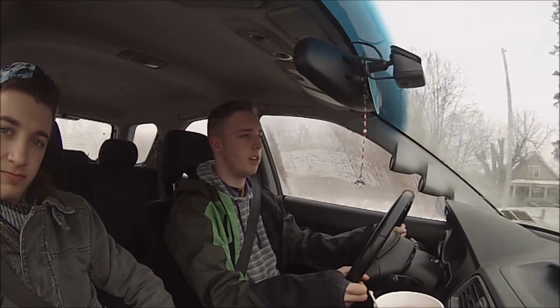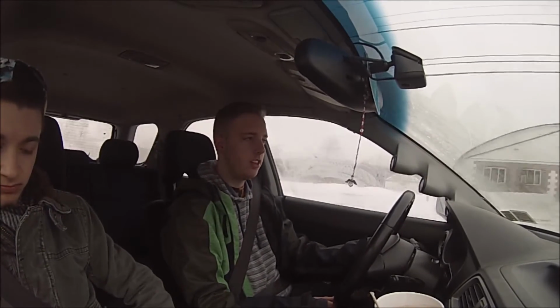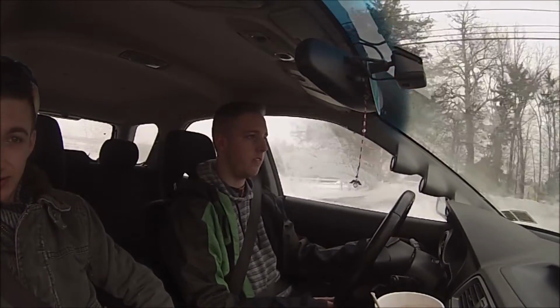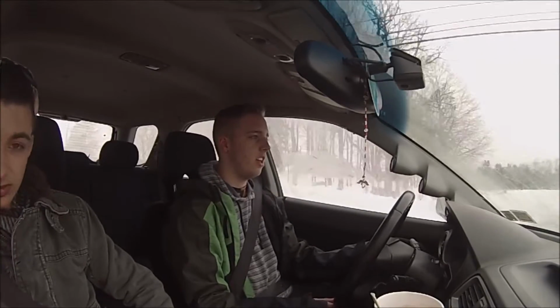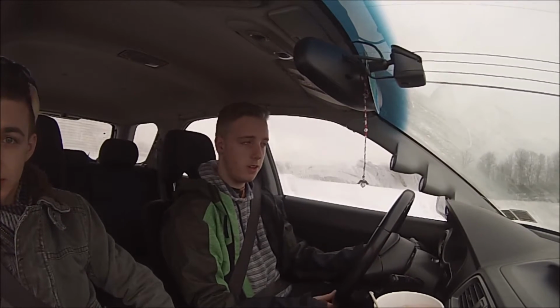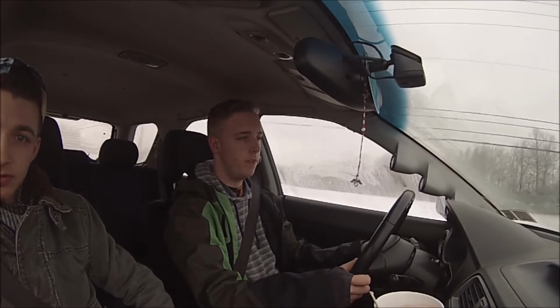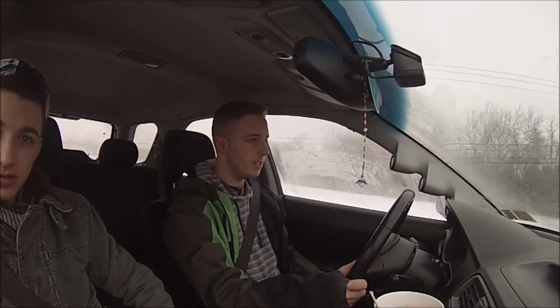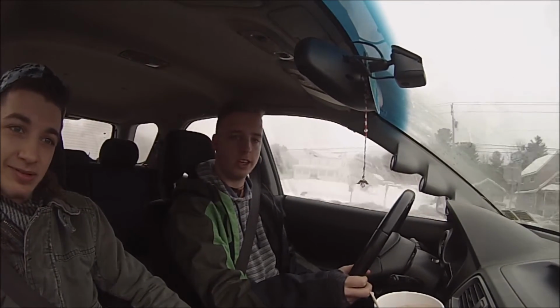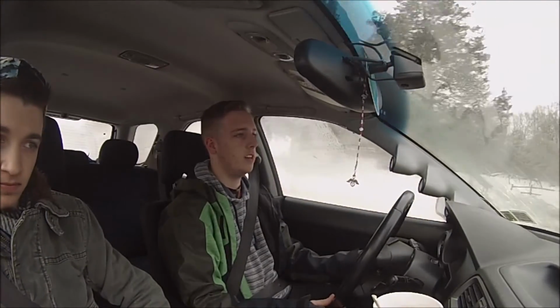Right now we're just driving down. We're going to go get some gas for the car. Future plans for the car: I think it's Teins coilovers, a 5-speed manual conversion, a paint job, a front mount intercooler, and possibly a VF34 turbo, some STI pink injectors, and then a Walbro fuel pump to match the injectors. So far it's just all stock.